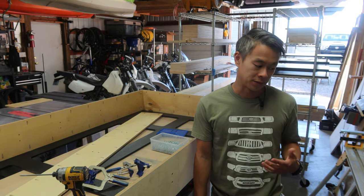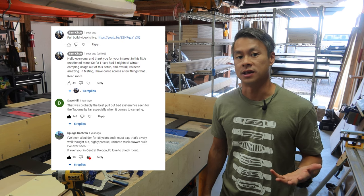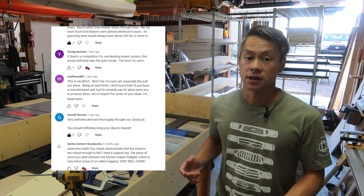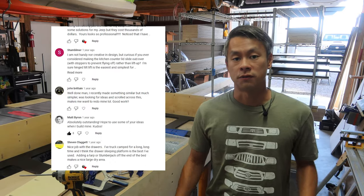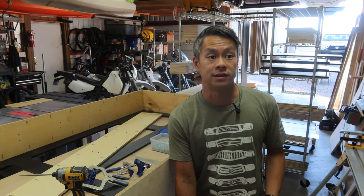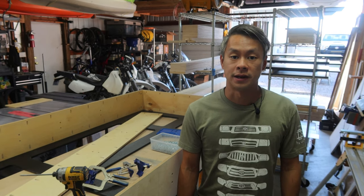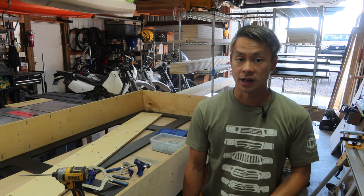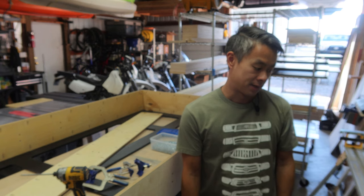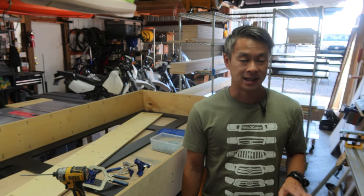So basically, first off, since my original video, I've received a crazy amount of interest in these kitchen overland drawer buildouts. So turns out there was a huge market for it that I didn't quite expect. And the next logical step was to pursue it and build a bunch of these. So you guys are interested in them and I want to get them out there, make a little bit of money along the way. Turns out it's not that simple.